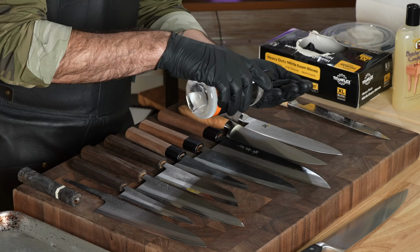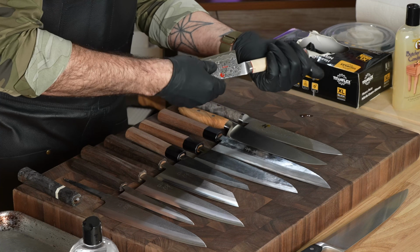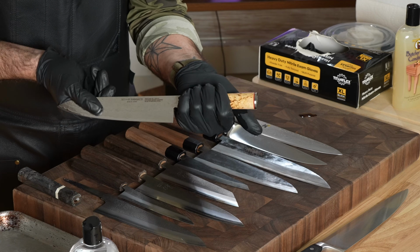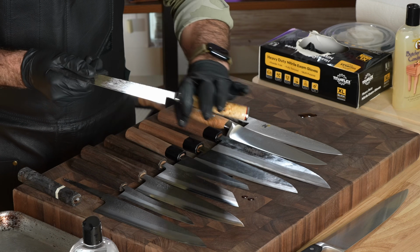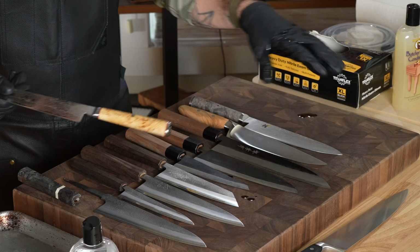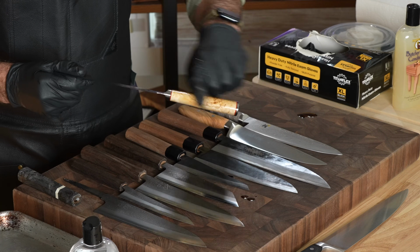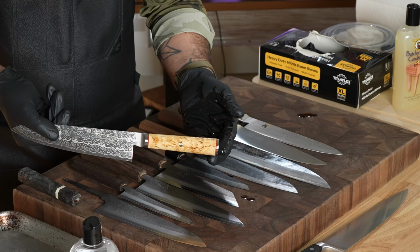I'm going to put a little bit of oil in my hand. I'm going to take the blade, and all I'm going to do, you can immediately see the color change. You don't need to worry about getting oil on the metal. It's not going to hurt it at all. It's not water. So for some of these higher carbon blades that could end up rusting, oil is not going to rust. And look at that finish already.